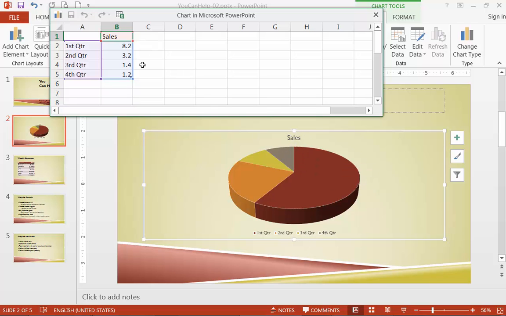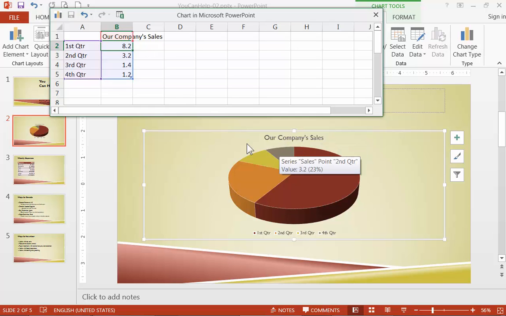For example, if you look at the chart here, the title here says Sales. So if I want to change that, I can do that here. I can do it here in the chart in the slide as well, but it's usually better to do it in the Excel spreadsheet. So I'm going to click into the little cell here that has the title in it, Sales, and I can just start typing and it will automatically replace the word Sales with whatever I type. So once I finish typing, I press my Enter key and it enters it here, and it also changed it here on the slide.